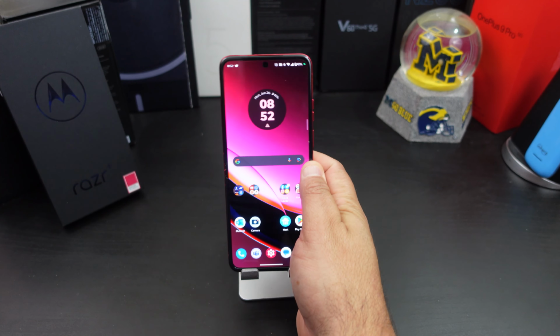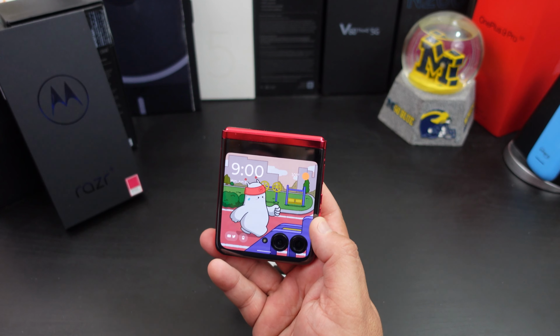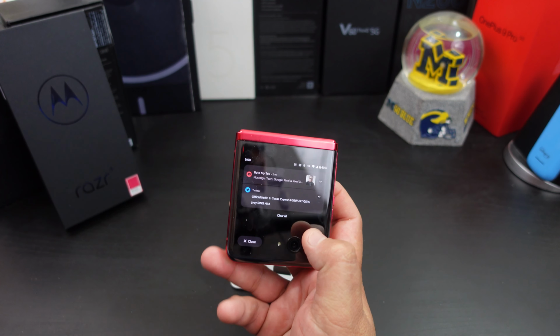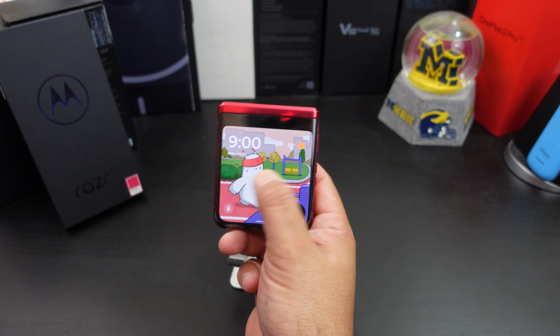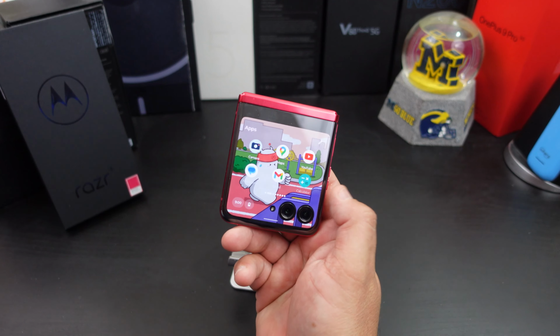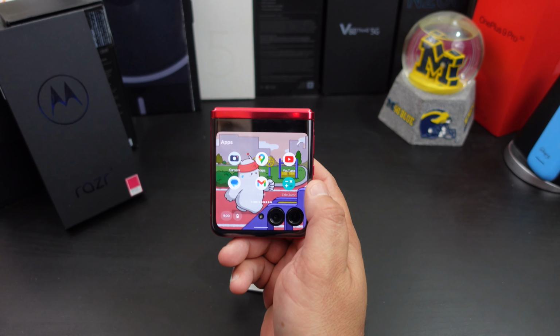So the number one reason why you want to pick up this phone, and the reason why you might want to pick up this flip phone over any other ones, is this beautiful 3.6-inch OLED panel right there. This is the reason why. I know the flip phone has a little thing down there, but you can use this panel and not use the end of the panel for pretty much everything. You can get your notifications here. You can watch YouTube. You can use this as an out of the display for cameras.